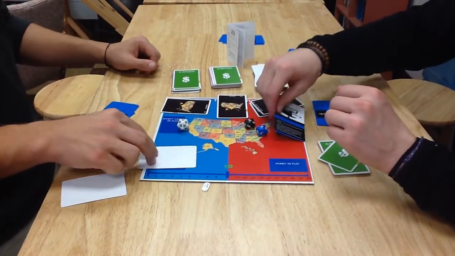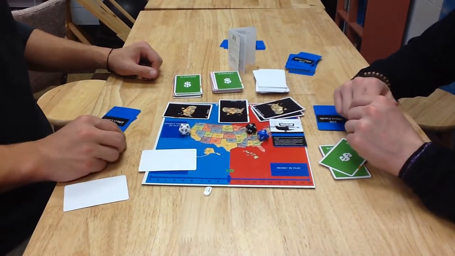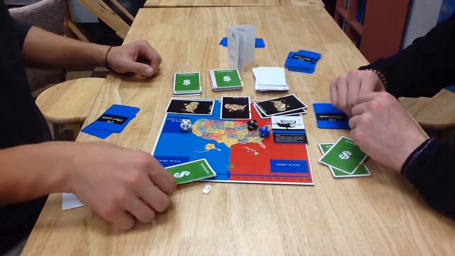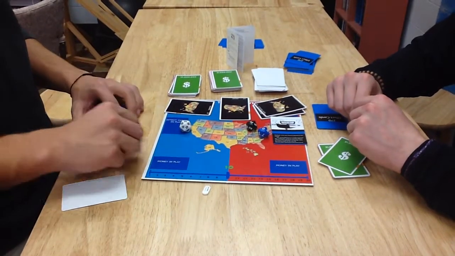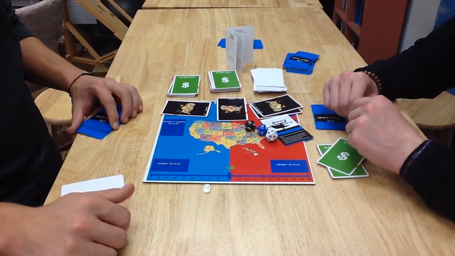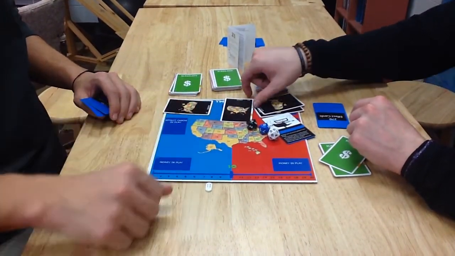Alright. I played the hacked card, which is a corrupt card. So this means Scott is going to lose any money that he put down. I put 5 million down, so that's gone to waste, sadly. And now the state stays at an 8, and we roll for it. 20. Strong Democratic. Oh, wait. Republicans win that one.